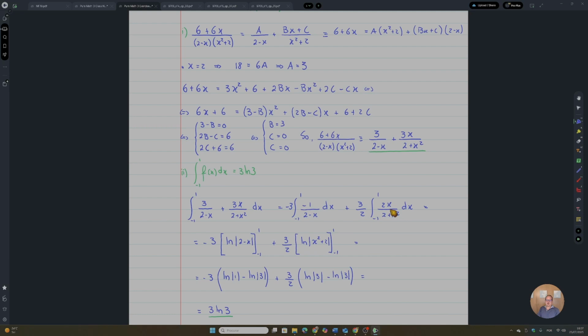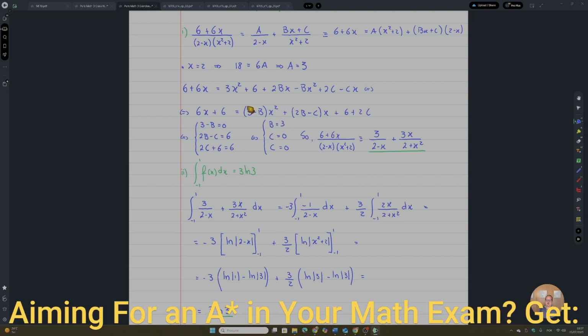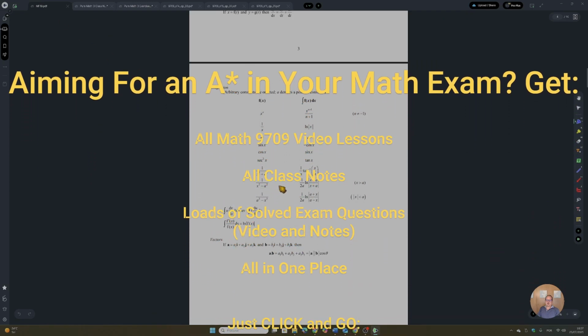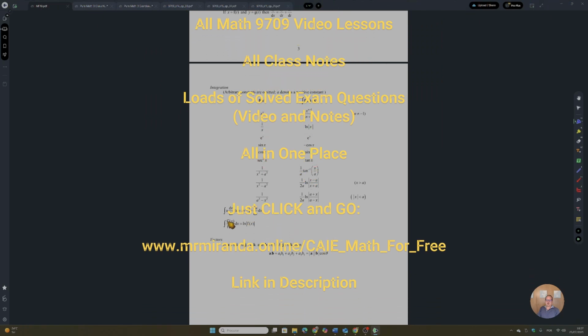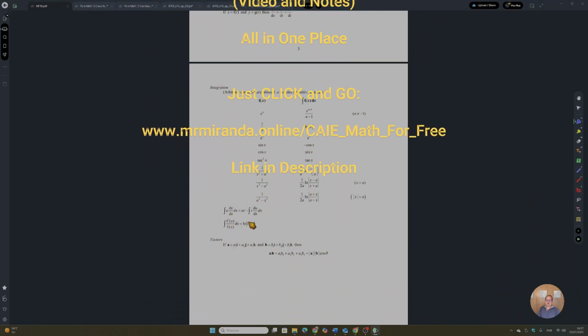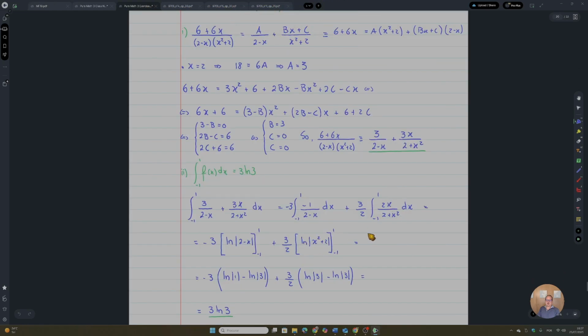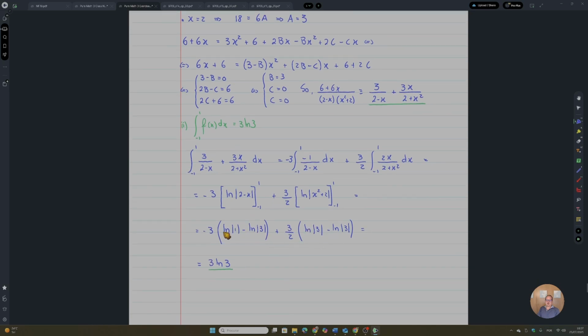This is an integral of the form f dash of x over f of x. If you differentiate this, you look at that, and as you can see, this is one of the cases that you have in the MF19. It's over here. This is just going to be equal to the natural logarithm of f of x, which is the part that you have in the denominator. All of that between -1 and 1, then it's just a matter of substituting correctly. Do not mess up on this part and get the final result.